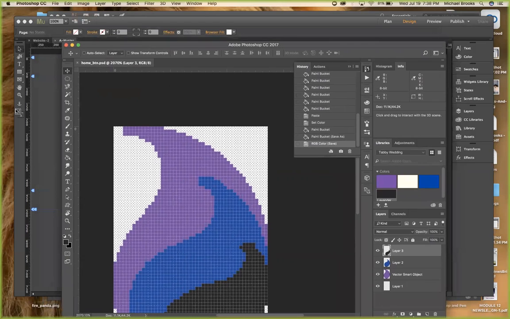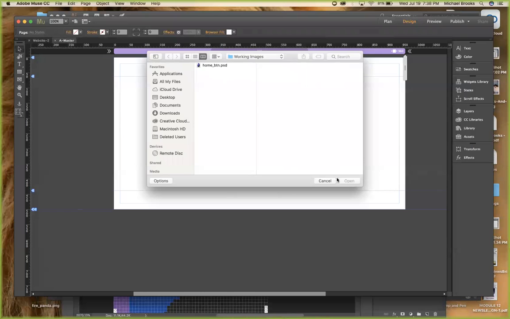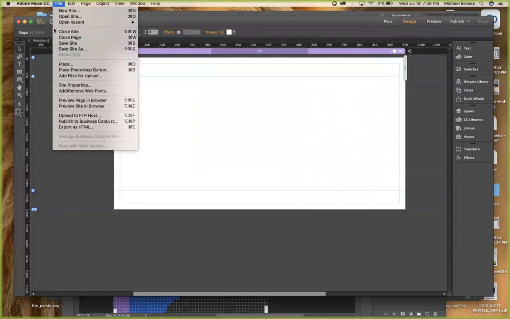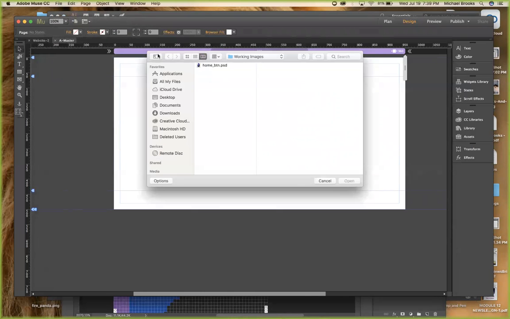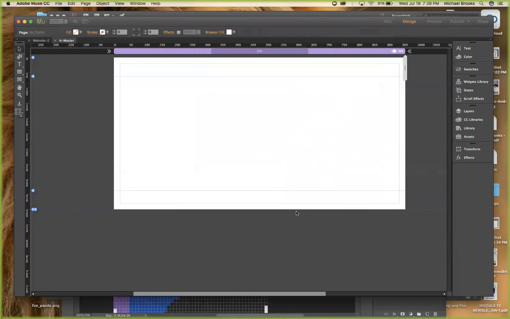Now, watch the difference. In fact, we don't want to place it. We want to place the button. All right. Yep. Now, you can see that's a little pixelated because of the way we did that. Right.